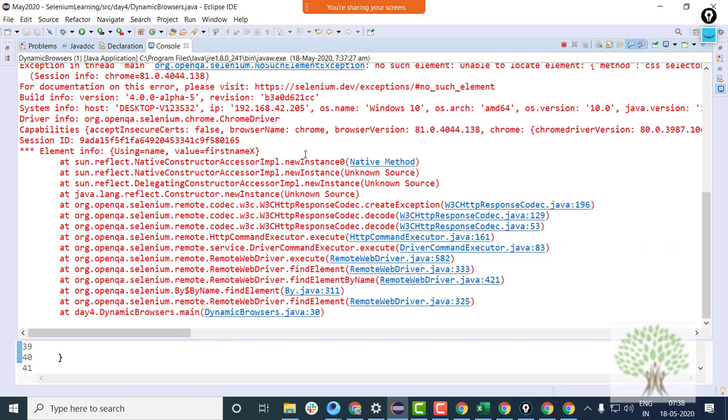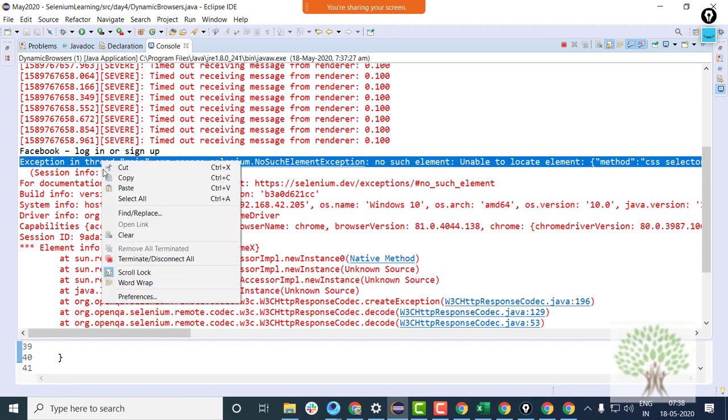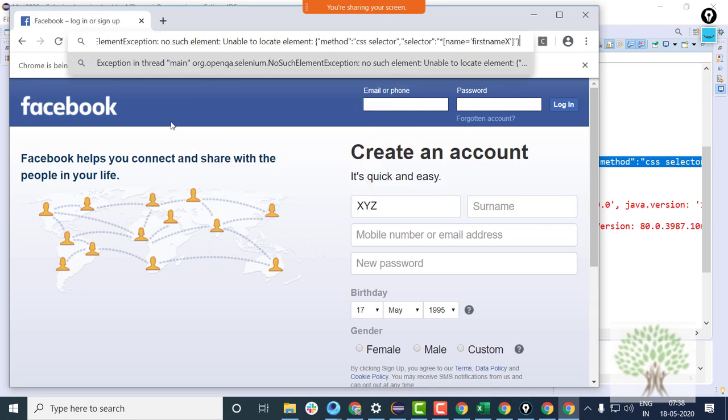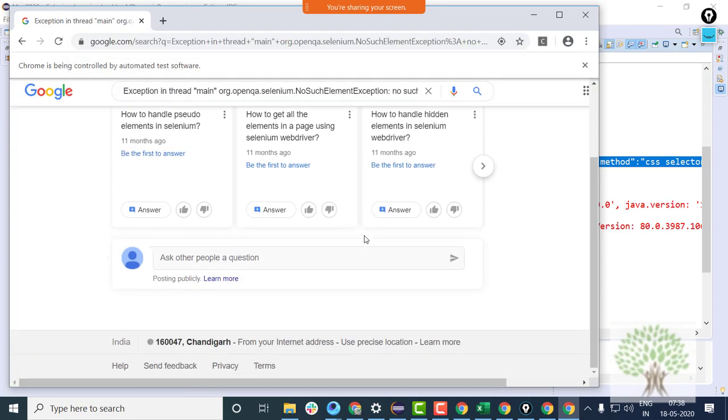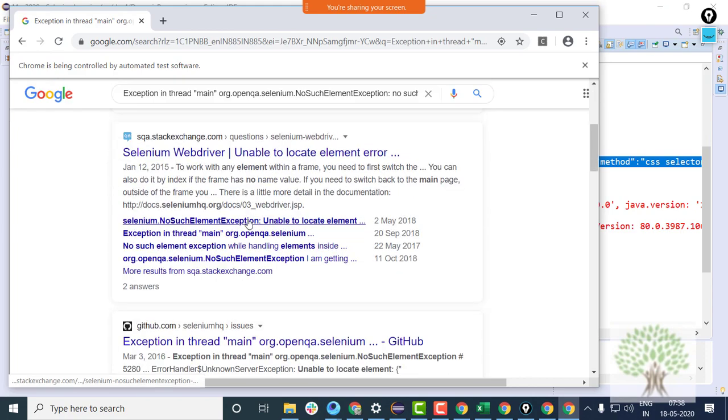At times you might get different exceptions, and if you don't understand them, just copy the exception line and search on Google. Just paste this exception on Google. You can remove some variable components.